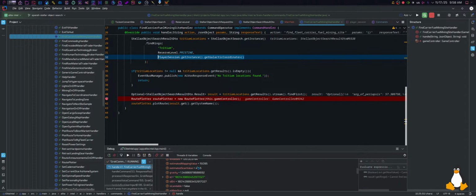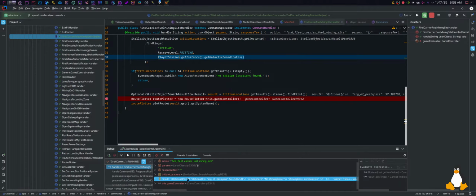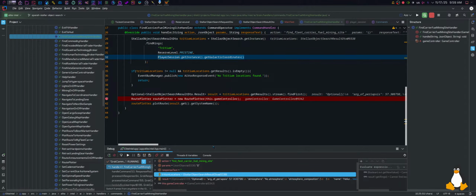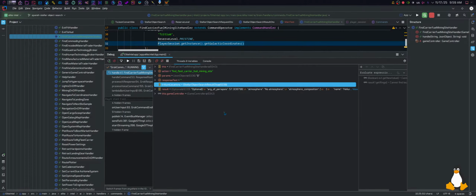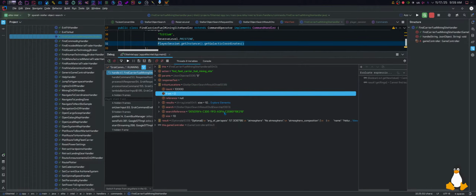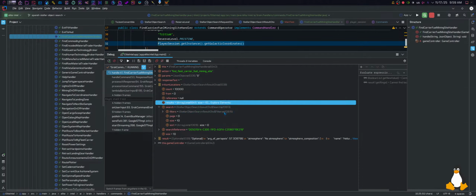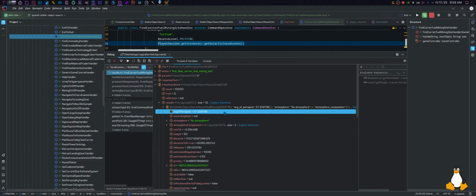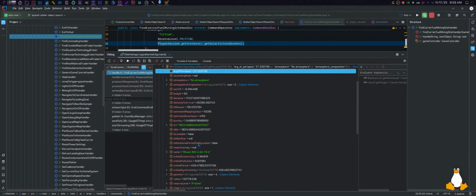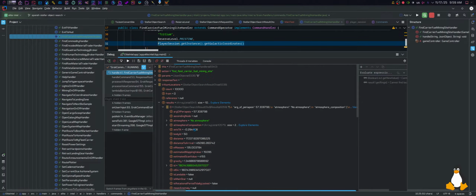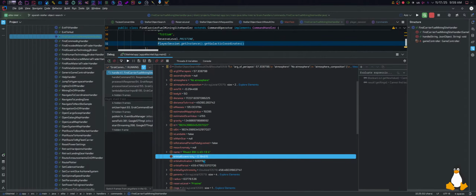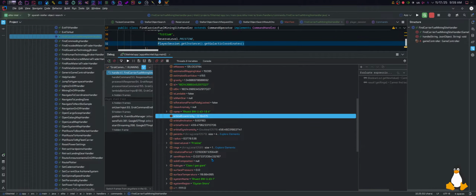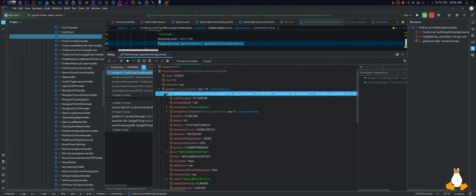Let's see. Tritium locations. What other locations are there? Maybe I need to sort it. Probably need to sort it. So they gave me 10 locations. This is the one that is way too far away. I mean, the coordinates are like... It doesn't have coordinates here.